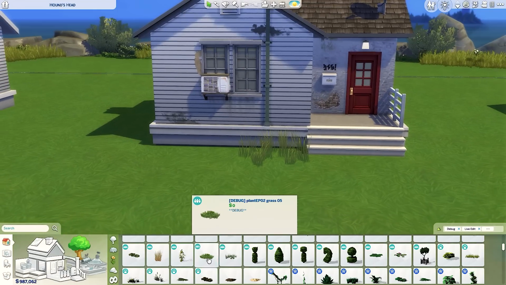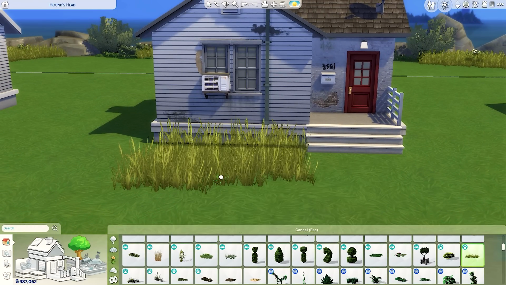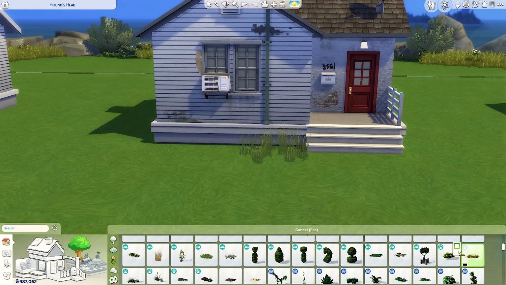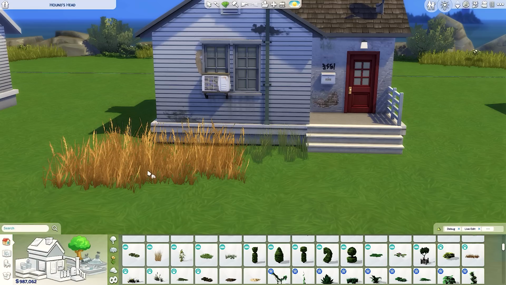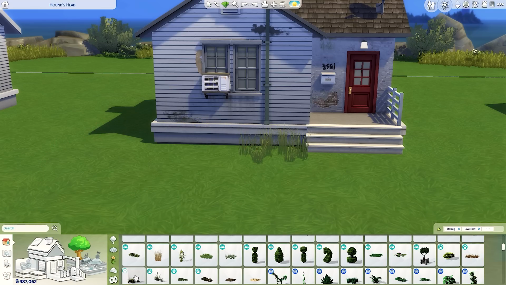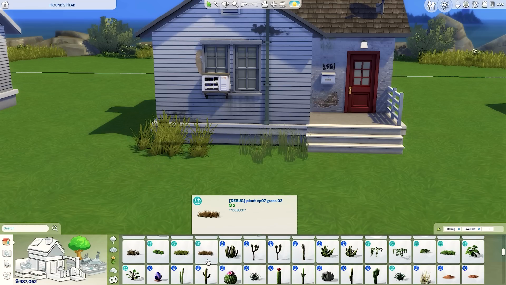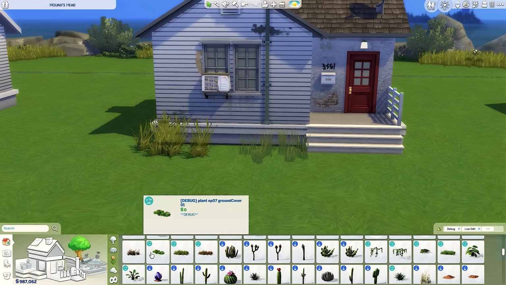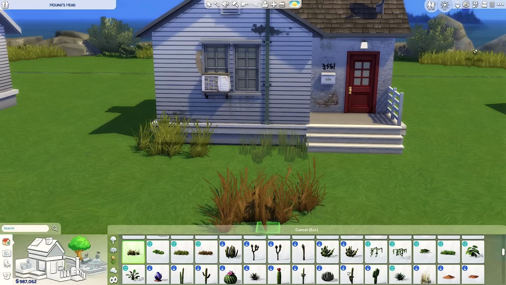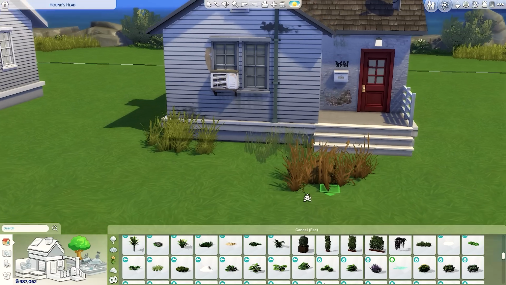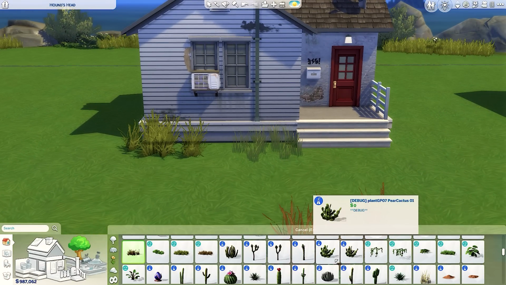So I really like using stray grass pieces from various packs. We have some from Get Together, Cats and Dogs. Cats and Dogs offers you 2 varieties, like a dead one and a more lush one. Or Horse Ranch also has some good ones, so I'm just gonna go through and find a couple of grass pieces that I want to use, and then I will come back when the landscaping is done.